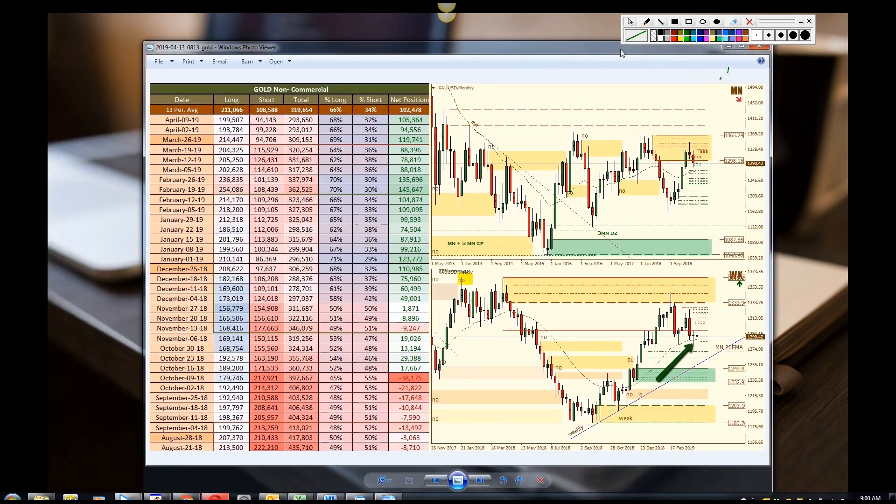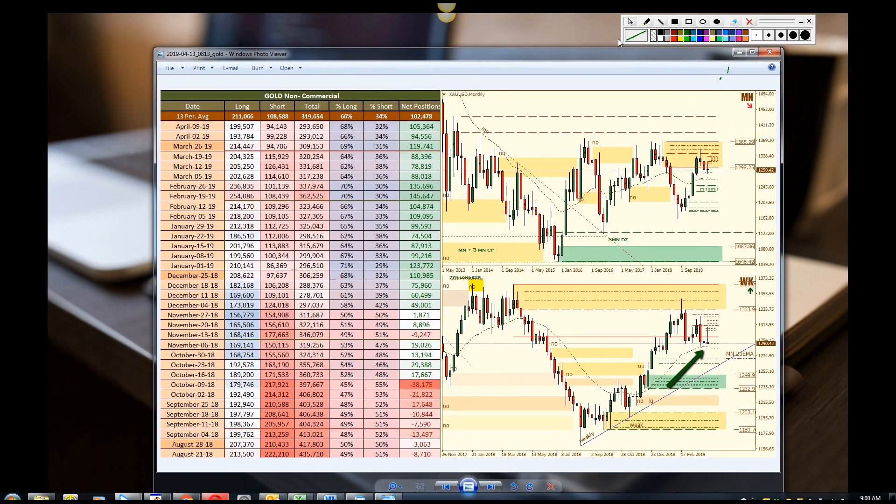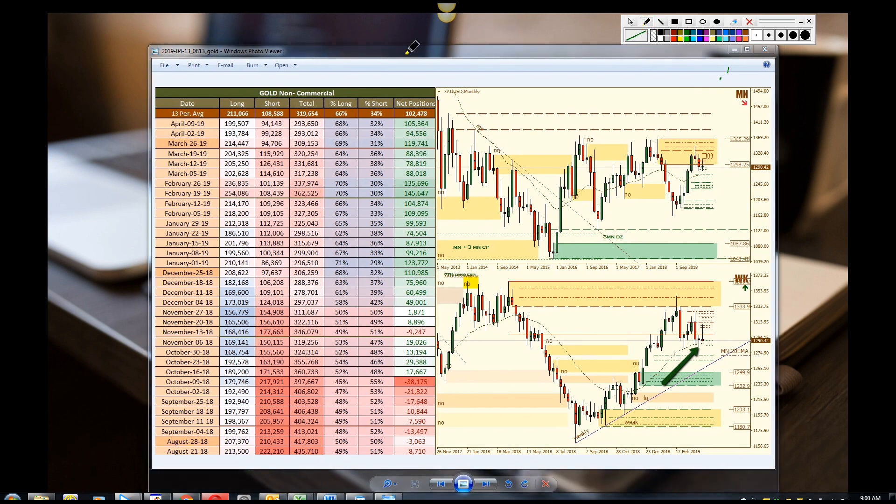With gold, taking a look at what has been taking place over the last few weeks — we know that price has hit supply, we know that they've been taking profits on their long positions, which is what we've been expecting. We see that they added some longs here to cause price to move up, and then since then a drop, and this latest week we have an increase in longs again. This data represents this week of trading — longs have been added, and price went up.